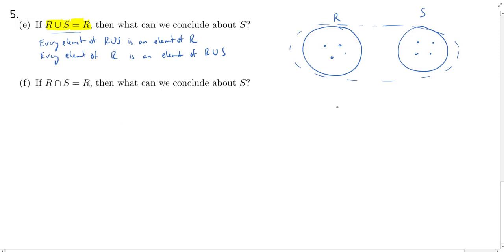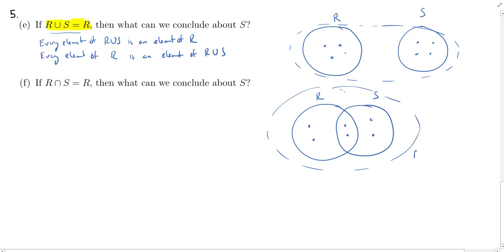Okay, what's another picture we could draw? Well, another one we could draw is if they do have some sort of intersection. So there could be an R and there could be an S. And again, though, if the intersection looks like this and you have some stuff outside and you have some stuff inside the intersection, again, when I take the union, which will give me everything, this whole thing will be R union S. I will get an element in the union which was not originally in R. So this is not the correct picture either.